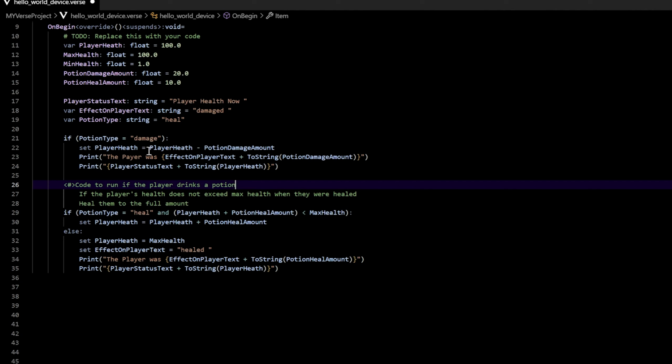So if the player drinks a damage potion that would make their health less than 0, we want to set the player health to the minimum health, which is 1. If they drink a potion, we don't want to kill them off to 0. We want to set it to 1. And then if they drink a damaging potion when their health is already 1, then we want to kill them.